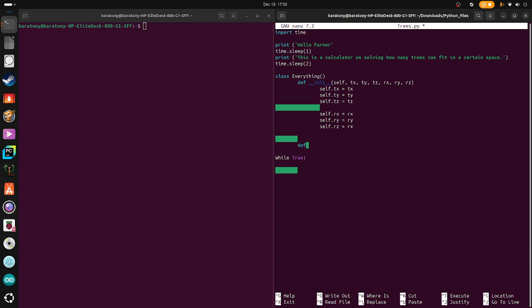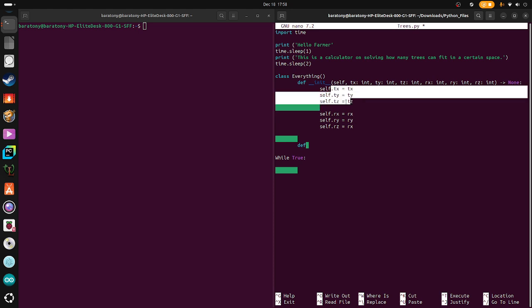I should also define the thing a little better. This is returning nothing, None here. Nice. And you know what? I'll just define all these as integers, so when the developer goes to input something, they know it's an integer, because you never know what the other developer who will be using this will put in. Just want to define that here. Okay, so now we've got our room dimensions, and we've got our tree dimensions here.